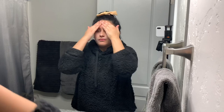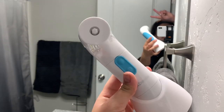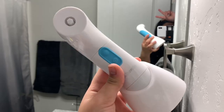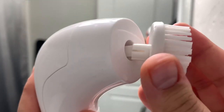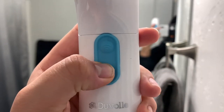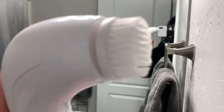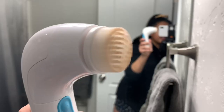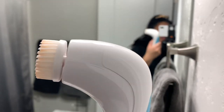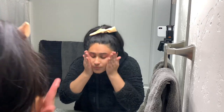You guys need to try this. Duval was super kind and they sent me their Brilliant Spin Care System — this is just a part of it. Basically we're gonna put in the first cleansing brush — look how soft it looks, I'm obsessed with this. It has two buttons: the on button and a button to change the speed. I've had spin brushes in the past that were too rough for my face, and this is just perfect for my sensitive skin. Look how much crap it got off — you just pop the thing off, wash it, and you're all done.